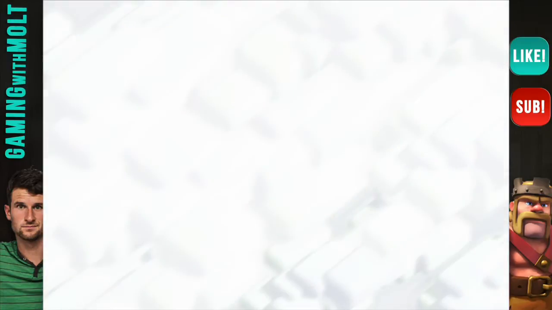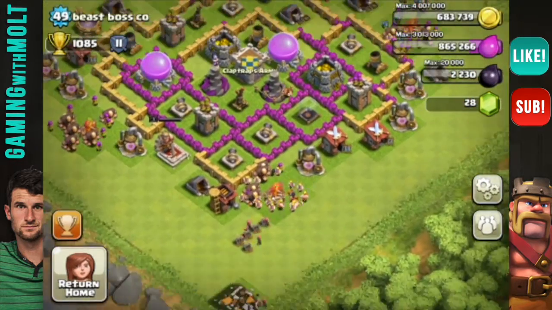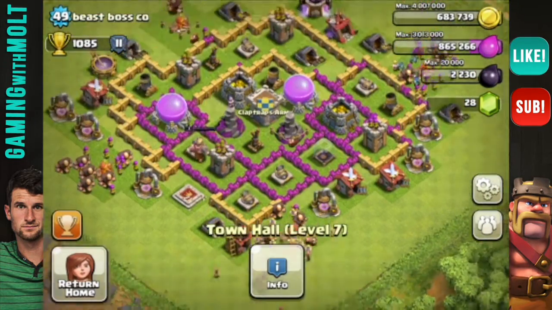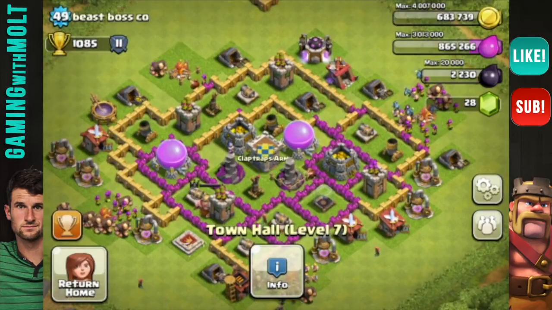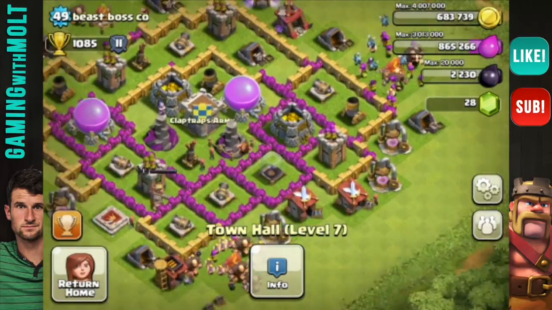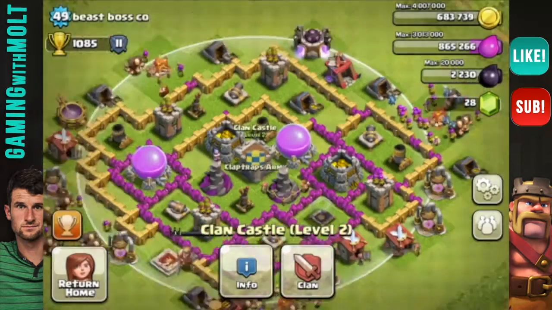Let's check you out. You're level 49, so I imagine you're Town Hall 7, Town Hall 8. Your Town Hall is actually gone, and yep, it was Town Hall 7. So here's our first Town Hall 7 base for this review. I like seeing the clan castle in the middle, obviously, and it has archers in it. I love that.